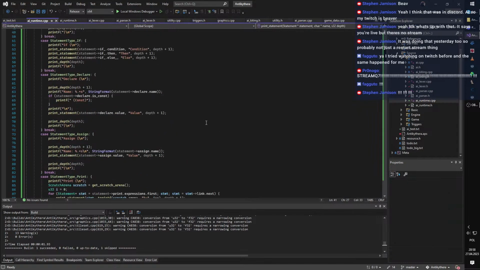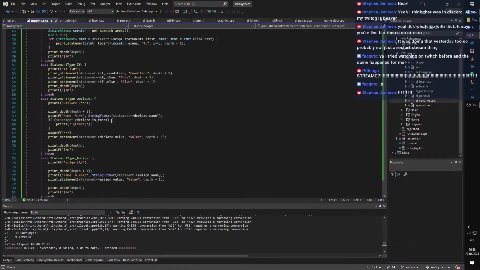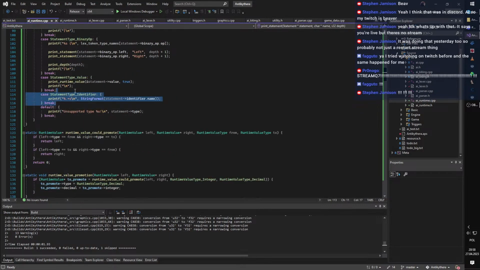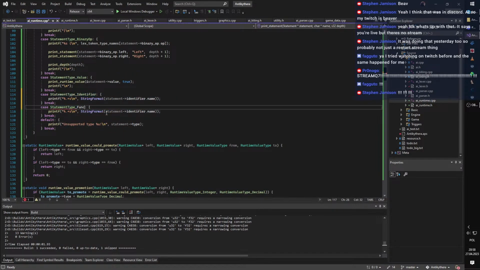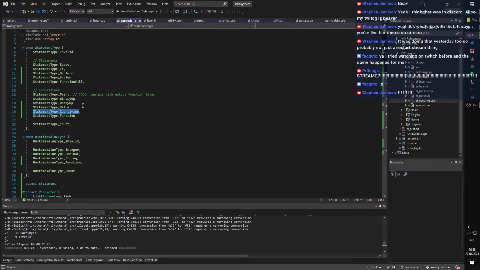Okay, and now in runtime. So let's first maybe print the function and function call. So function. Where is function? Function is after identifier, so that's correct.